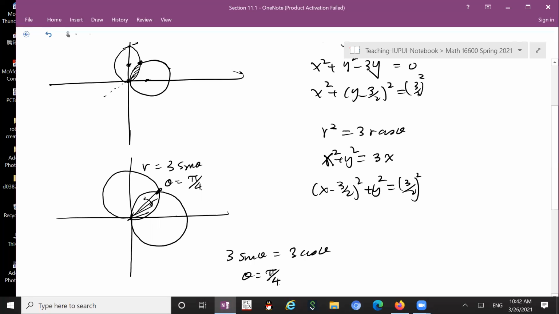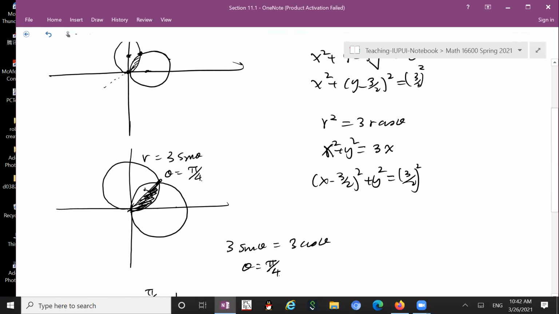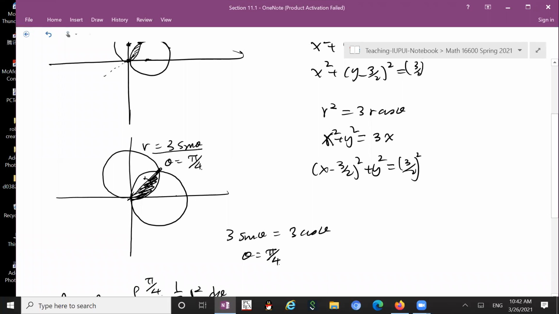You find the intersection point, and you find out that these two regions are symmetric, so you can divide by 2. One side is this part, described by this equation, and theta runs from 0 to pi over 4. So you just need to find the area of that region, and you can solve the problem.